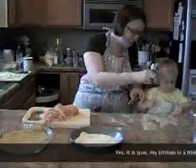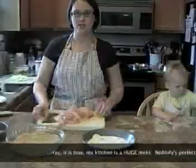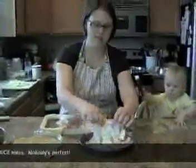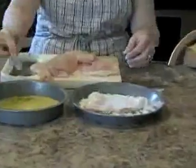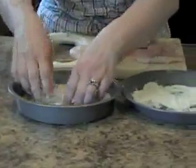Can you say hi? So today we're going to make chicken Milanese, which is really easy. I've got some chicken breasts here that I pounded out thin, and I'm going to coat them in some flour, just all-purpose flour, and then I'm going to dip them in eggs, two eggs that have been beaten.